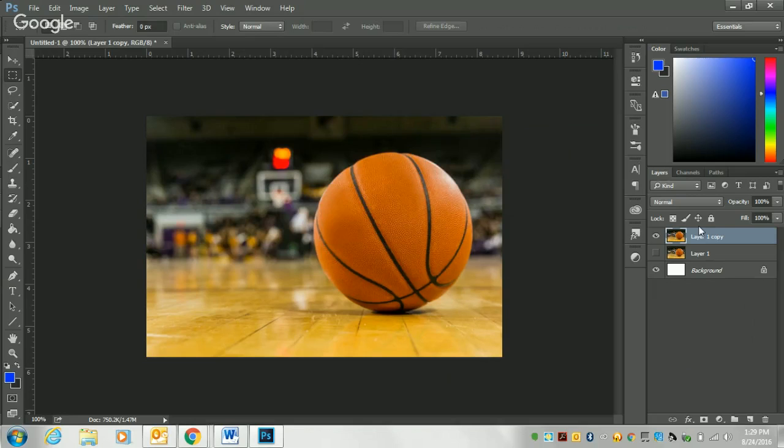Don't worry about that. Just paste it on there. That's just showing you your artboard. Paste. Control-V, buddy.